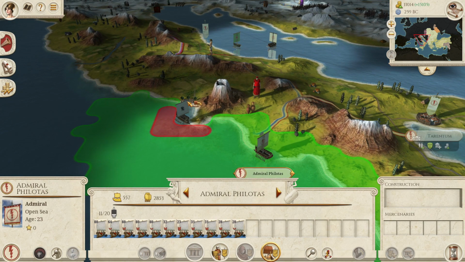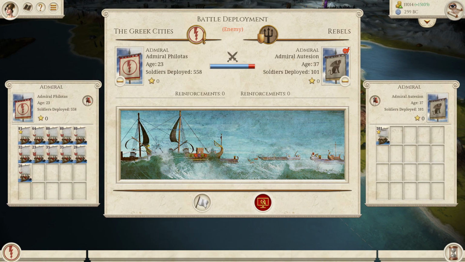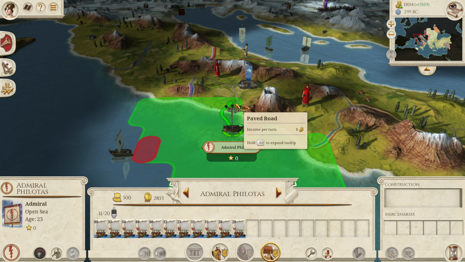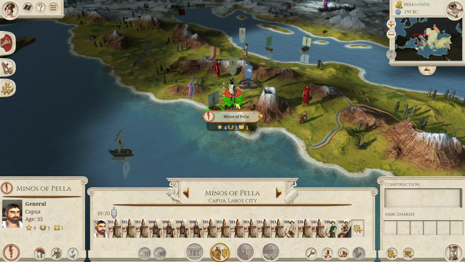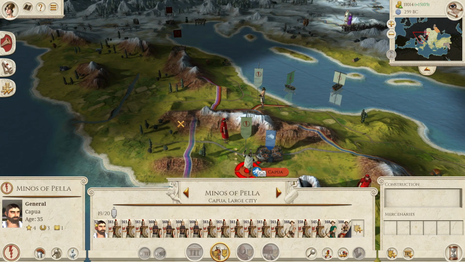I could actually push straight through that, but I would take some losses. Still, I think that's the thing to do. Okay, so that's successful. Capua is pretty weakly defended, so I can just go for that. I think if I can make it there this turn, then that's obviously the thing to do. I'm not sure we can. No, we're actually slightly too far off.